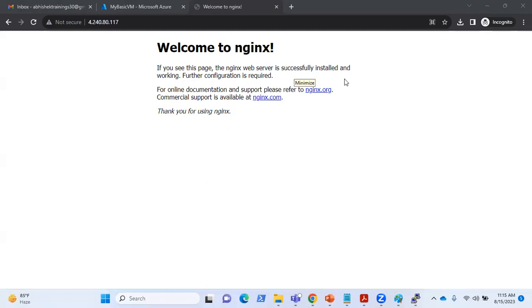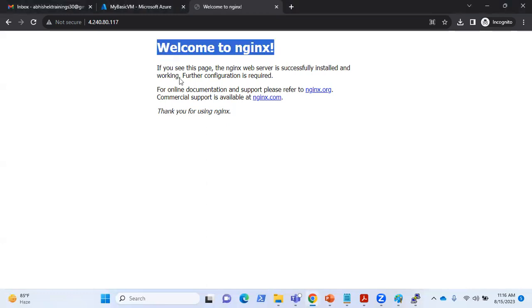No, it's giving me an error, Abhishek. Yeah, it is saying welcome to Nginx. I think it's unable to access. It's not an error, the web server is installed. Okay. Same UI, looks the same.